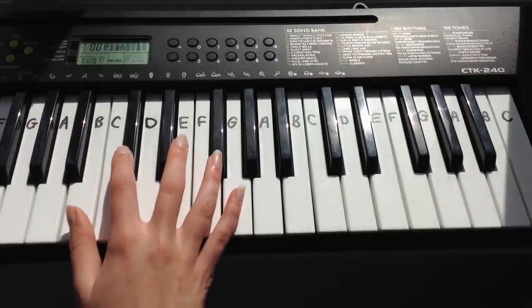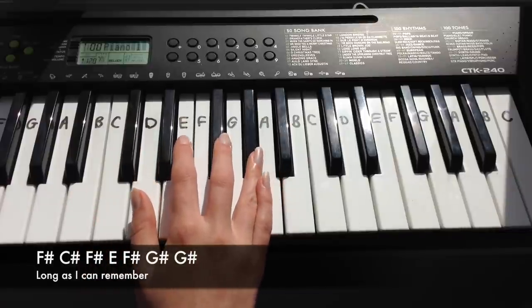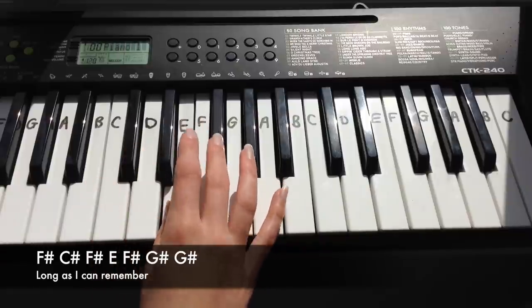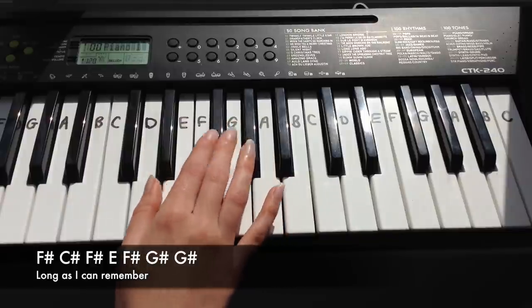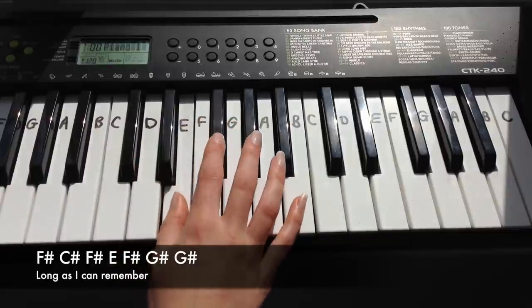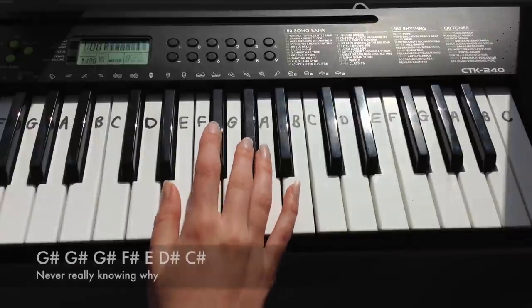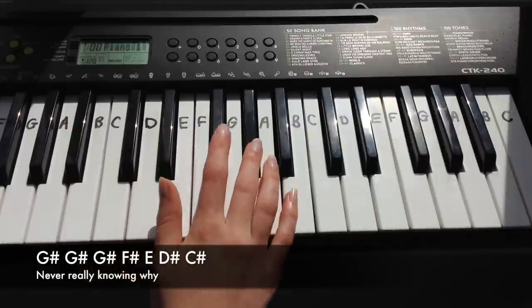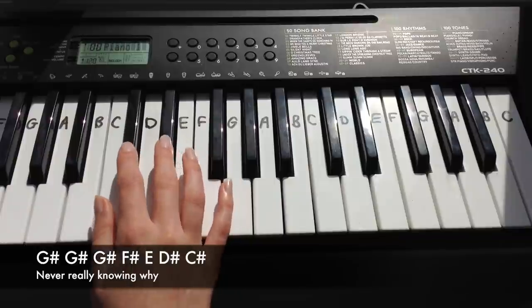The second line goes, which is F sharp, C sharp, F sharp, E, F sharp, G sharp, G sharp. And the next line is, which is G sharp, G sharp, G sharp, F sharp, E, D sharp, C sharp.